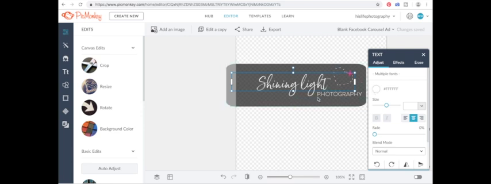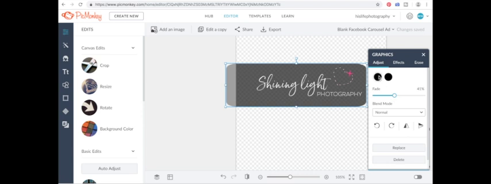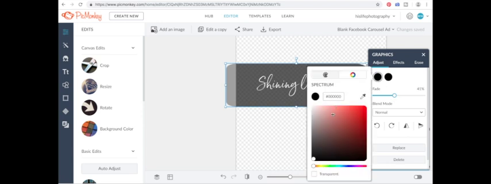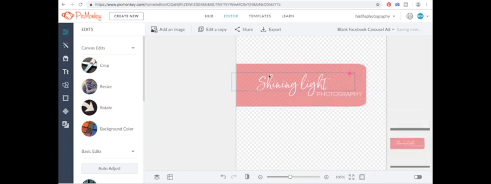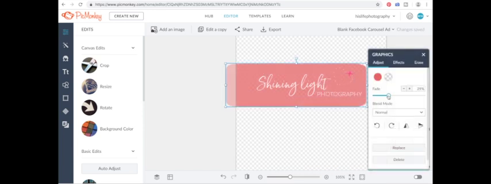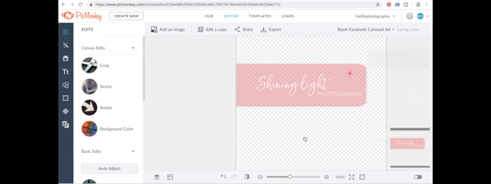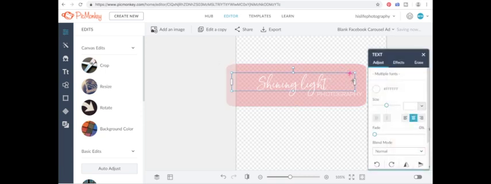I'm actually going to make this, if I make it white, these aren't going to show up. But I really like watermarks that are white. Let's make the whole thing a whole different color. Totally. So that's the inside. Sometimes as a shortcut, I just make the outside transparent so I don't have to try to match the colors. And let's make this a lot more transparent, okay? We really lost that heart.